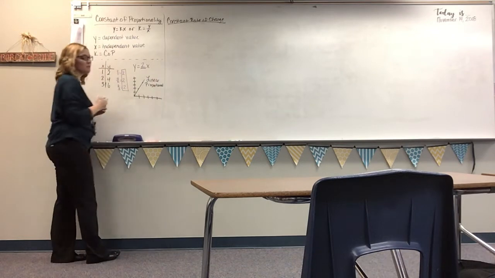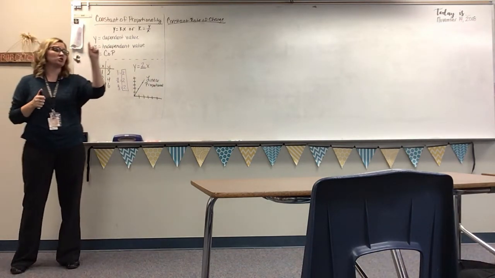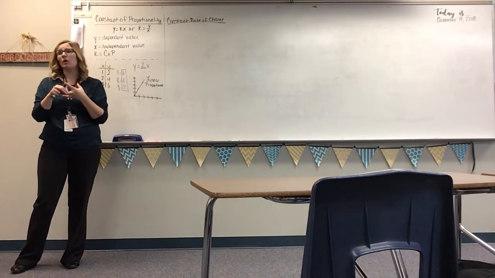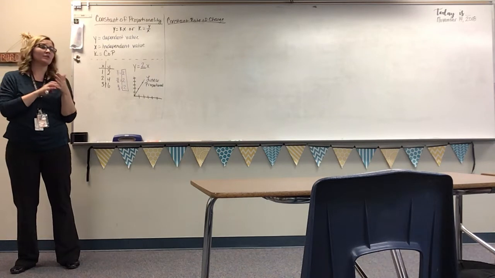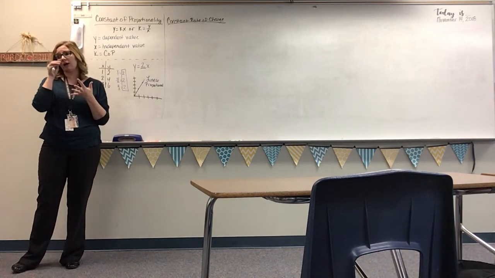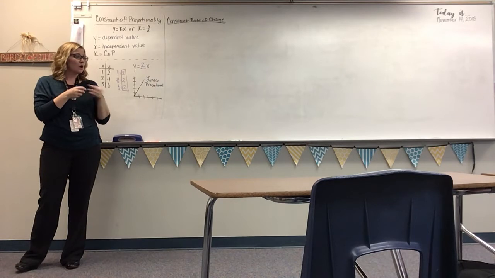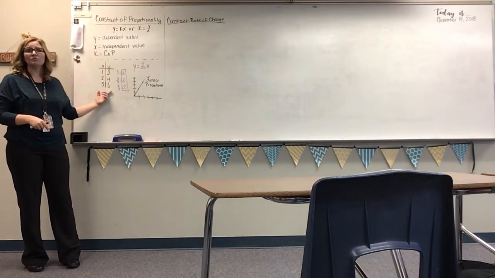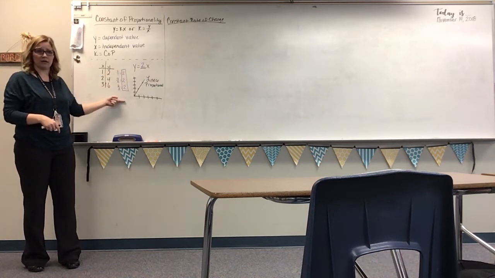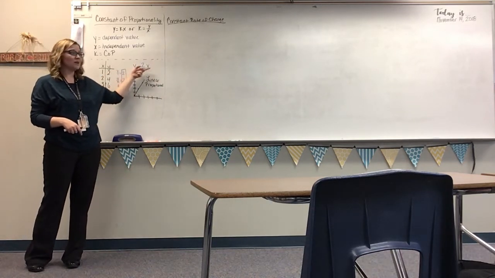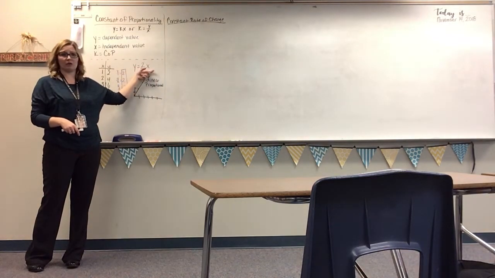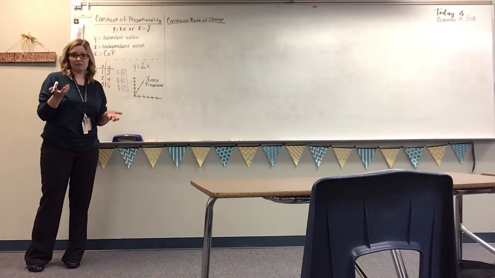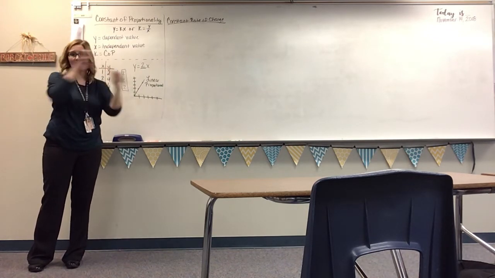Some of the TEKS you're required to know this year: you're required to be able to determine proportionality from tables, graphs, and equations, and to determine whether it's linear or nonlinear from tables, graphs, and equations. Proportional, straight line goes through the origin. That's how you know from a graph. Proportional from a table, y over x is equivalent the whole way down. Proportional from an equation, nothing is added or subtracted. It's coefficient variable. Proportional from a word problem, there's nothing extra. It says it's this much for this, period.